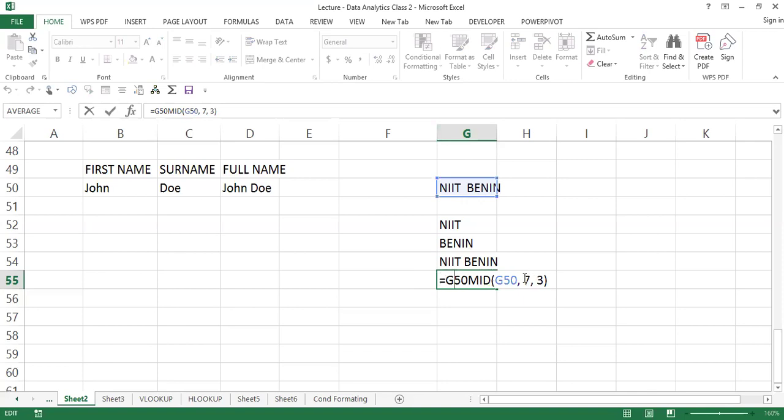G50, you have to remove it from the back of the mid. What? Okay, sorry. So that gives Ben.